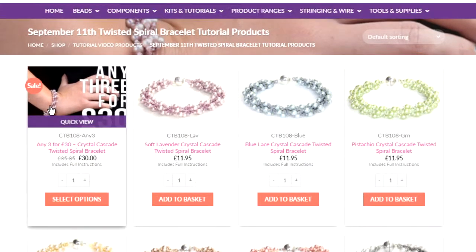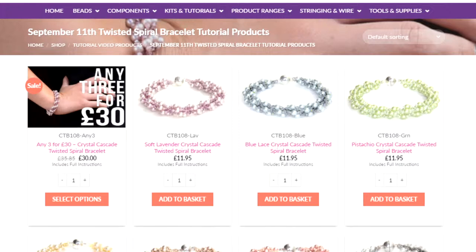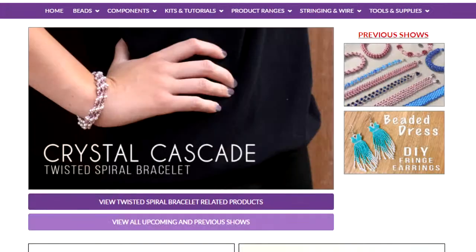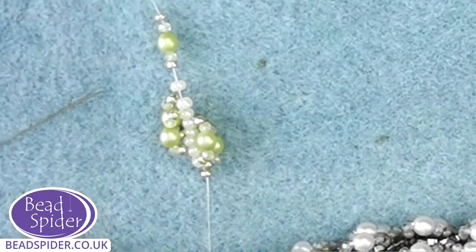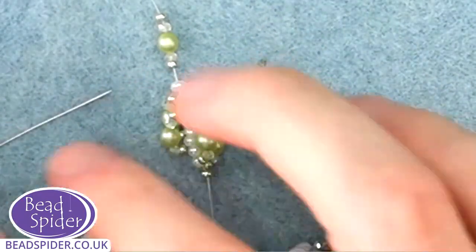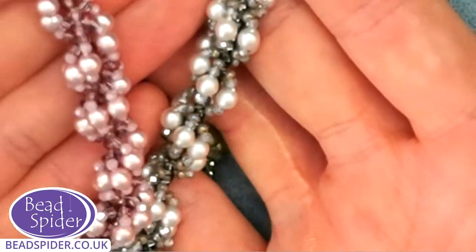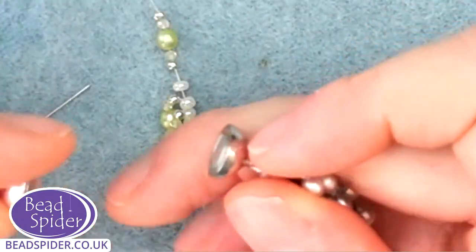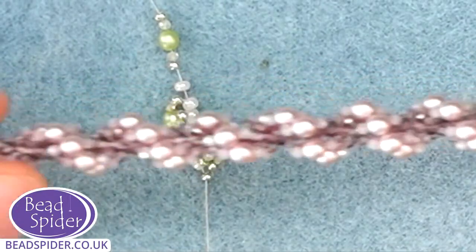But yeah, like I said, if you do get three, it's fantastic that you can join the clasps together to make a necklace. If you missed that, I did it right at the beginning. If I pop it back onto my screen here, I can join two different color bracelets or necklaces, whichever, together just by bringing the two magnets together. So I've got my silver one here and that lovely purple color, and you can just join them together, join another one, and they almost work like little feature beads in your design, and then you can wear it as a necklace.